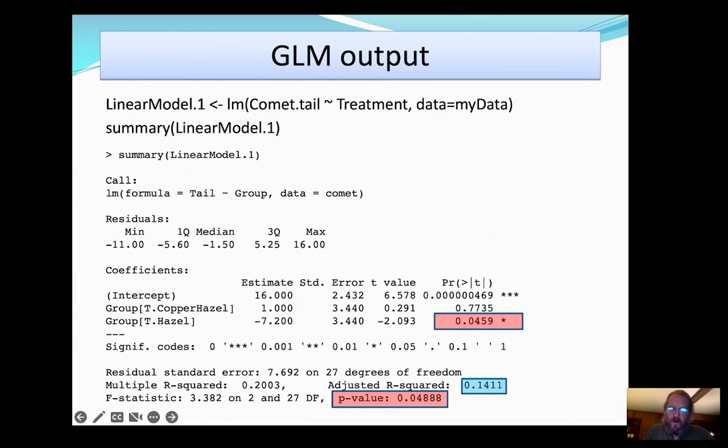basically our post hoc test. We're looking at, there were 3 different levels of the treatment. And so we'll end up getting 2 coefficients that we estimate: the difference between copper and one of the teas, the teas with copper and hazel, and then the other one was just with hazel. Okay, so we end up seeing here that there was a slight difference, and I do mean slight difference.